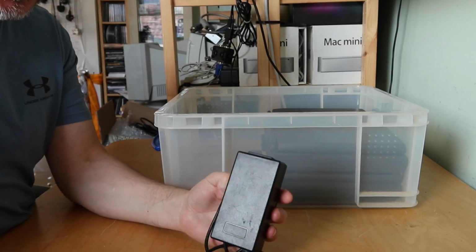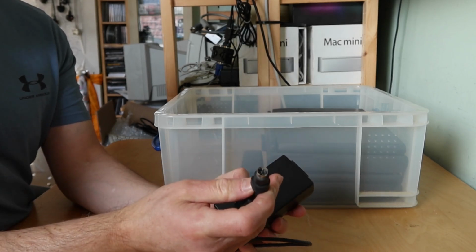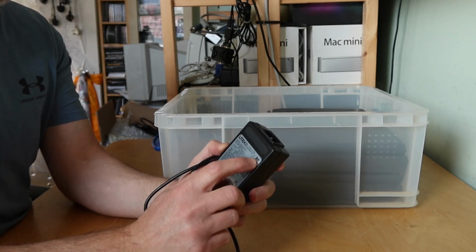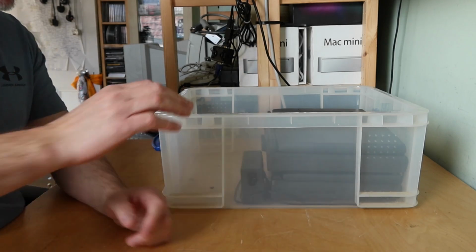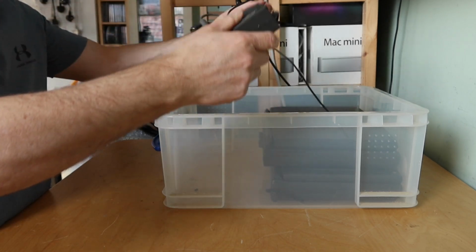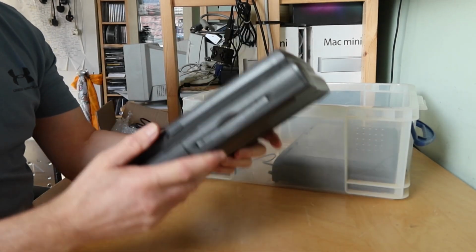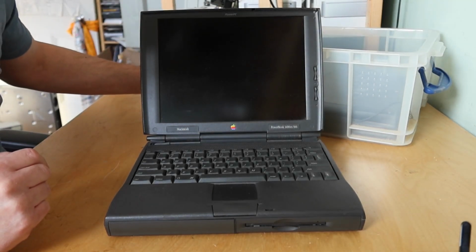Got another PowerBook. Oh, it's not a PowerBook. It's got a mini DIN on this end, so that's probably not for a normal PowerBook. And it's also a Lacie branded one, so this is probably third party. Oh, it's for a Jazz. It's for a Jazz drive. So that's the power supply for a Jazz drive. Don't get your hopes up, there's no Jazz drive in here. There's a dead fly in here. There's a power supply. It's trapped onto something else. Let's have a look at this. What have we got here? A PowerBook. Nice. Which one is it? It's a 1400 CS 166.